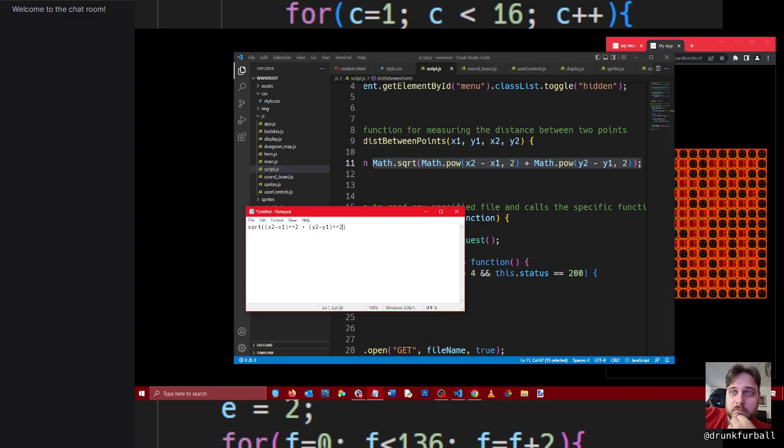Now, you might be thinking, okay, that sounds like that's all well and good, but what's this going to do for us in our game? Well, everything in our game is a sprite. Everything in our game is represented by something being drawn somewhere.